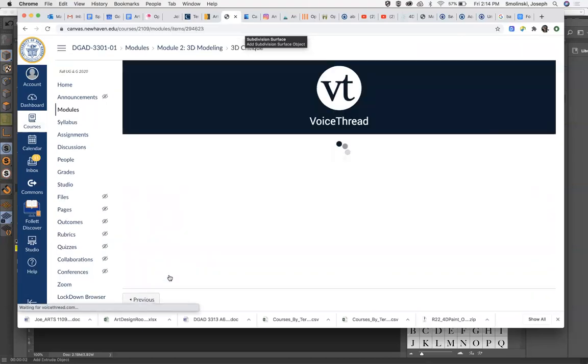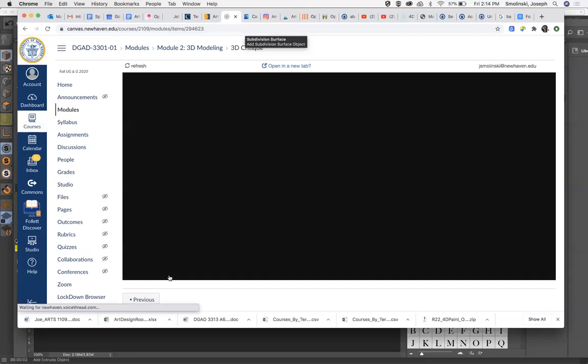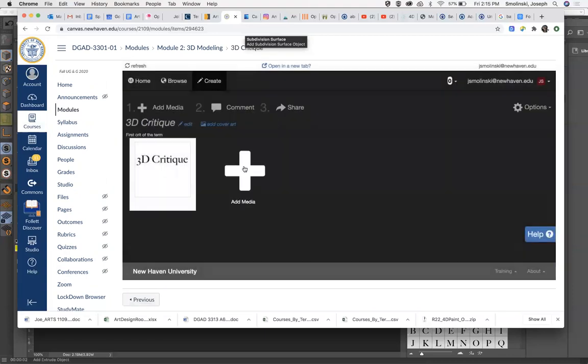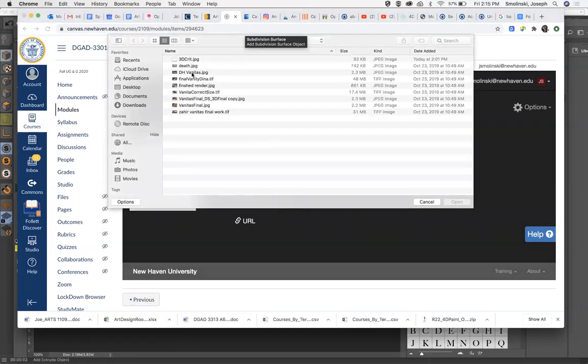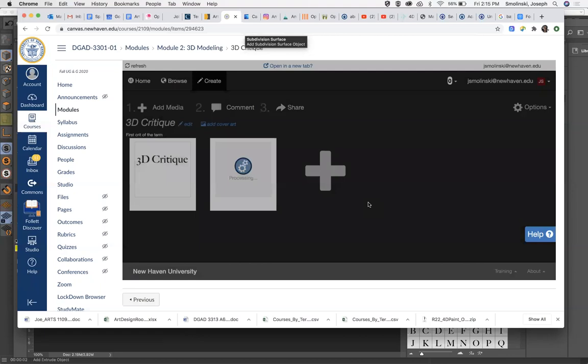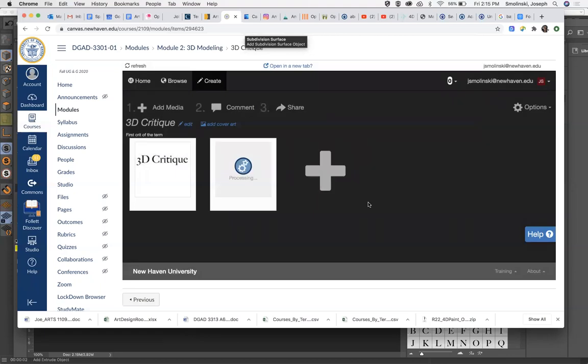Students will be able to log into it here. They will get the voice thread menu to pop up. It may ask them for their email address, so they should use their university email address. And here, what you can invite them to do is, once they land here, click on these three bars, click on edit, and they could then add media. So for example, if there is a JPEG image like this finished render one, we'll just add this in. Okay, once that's in, it's going to take a minute to process.